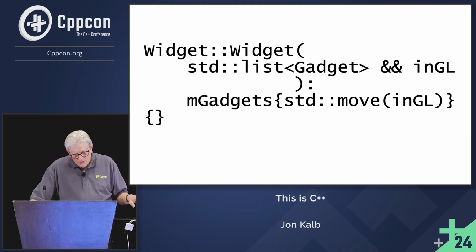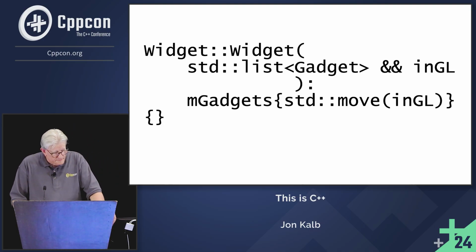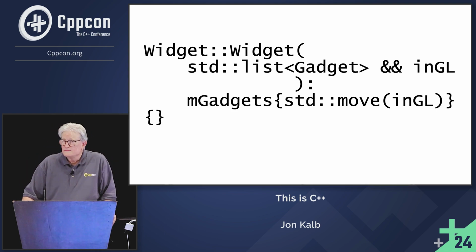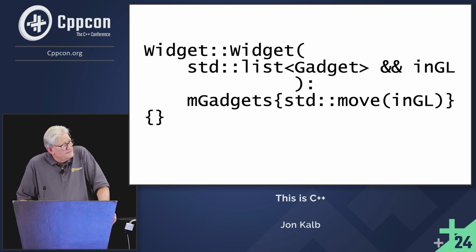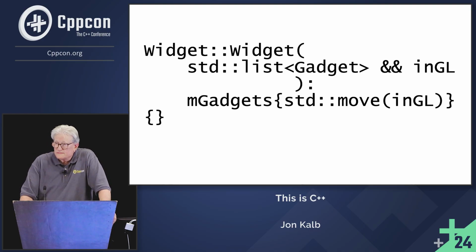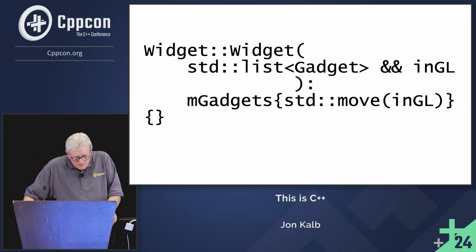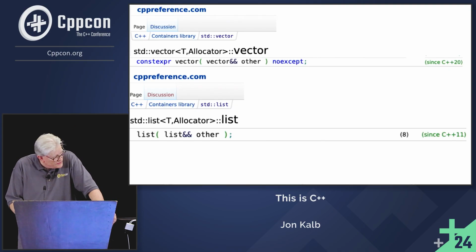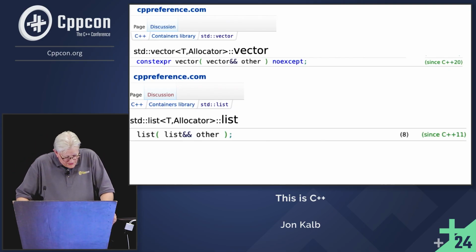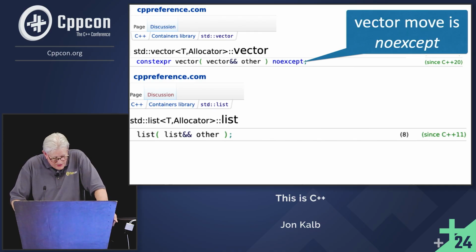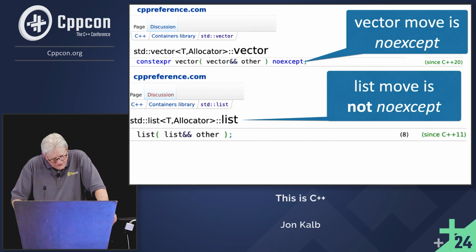So what do we know about the list move constructor? Is it a constant time operation? Is it inexpensive? Is it non-throwing? So move operations should be cheap, constant time, and non-throwing. So here's the vector move constructor, and it is guaranteed to be noexcept. It is also cheap and constant time. But for the list move constructor, the standard only guarantees constant time. Why is this? It's because, in my opinion, the committee has made a mistake and compromised our uncompromised performance.